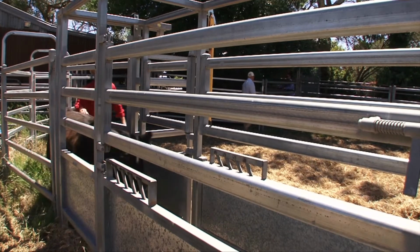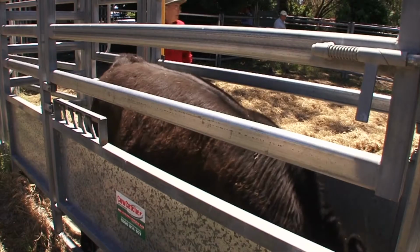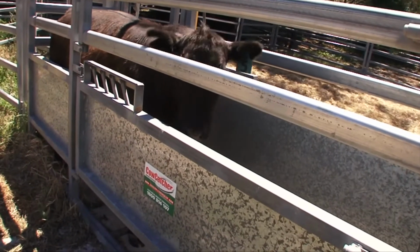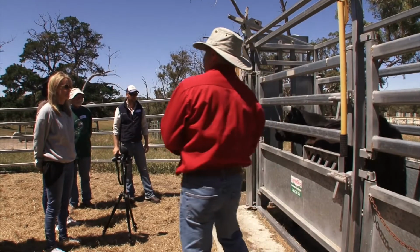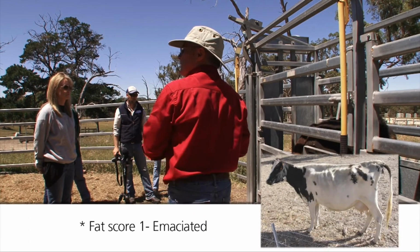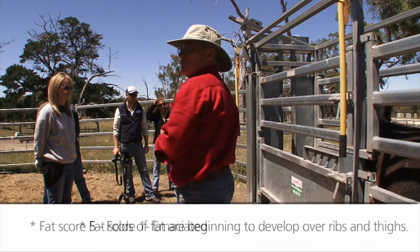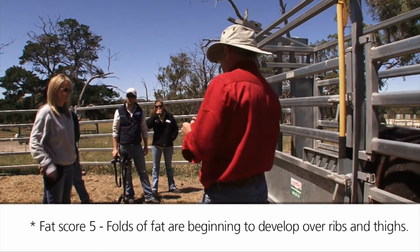How many of you have done condition scoring before? In sheep? Okay, so what we're looking at is the amount of fat on the short ribs back here, and it's a scale that runs from 1 to 5, with 1 being skin and bone. That photograph I showed you of that old Friesian cross animal, and 5 is, I reckon there might even be a 5 in there, really fat everywhere.